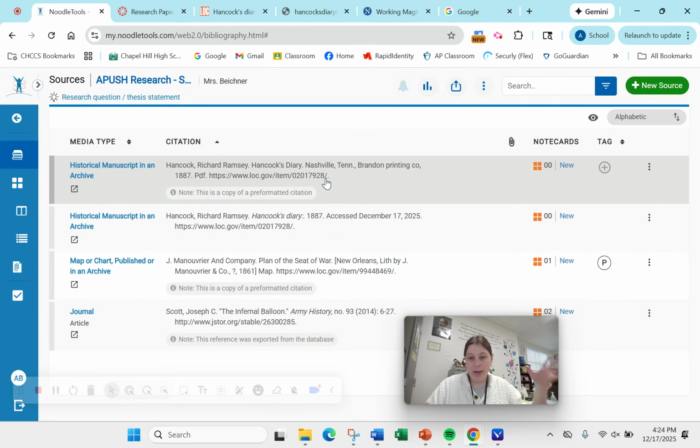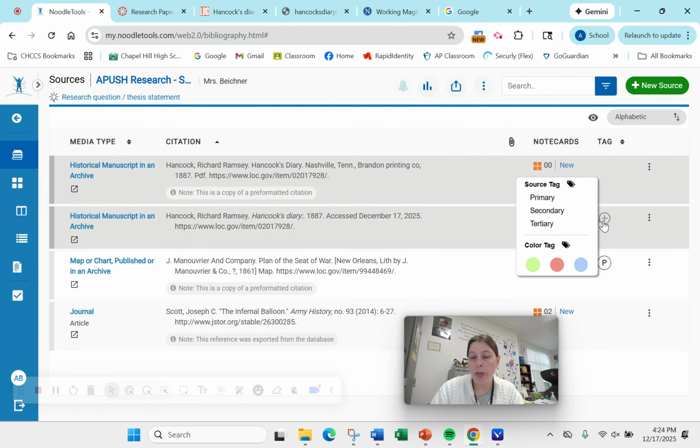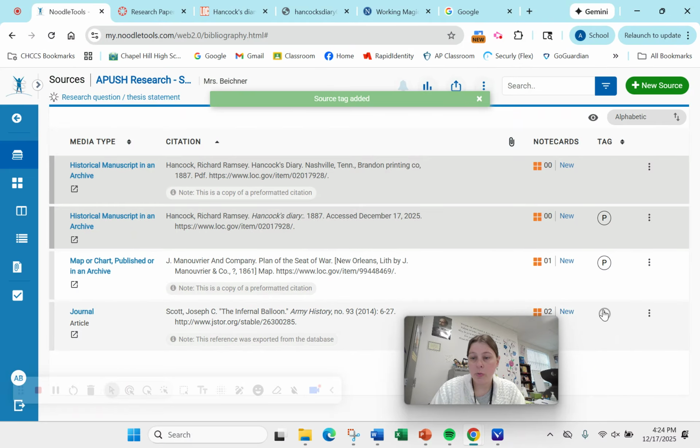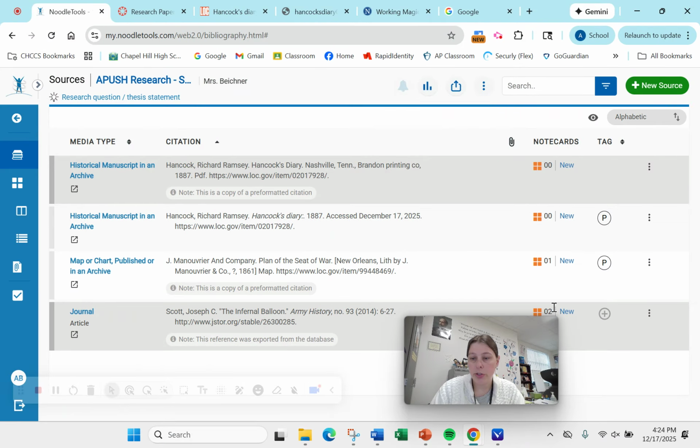Okay, so now finally, oh wait, one last thing with this. You do also want to add, I would say, one piece of annotation. Your bibliography eventually is going to be divided between primary sources and secondary sources, and it will let you tag what the sources are. So I'm going to come over here and hit this little plus, and then I'm going to tag this as a primary source. I forgot to tag this one down here at the bottom, so this is actually a secondary source, so we'll go ahead and tag that, and you can see they get little P's and S's here. That's going to make sorting your bibliography much easier.